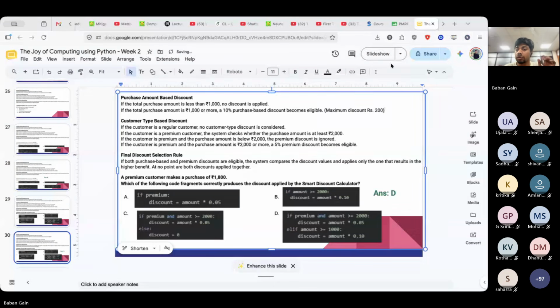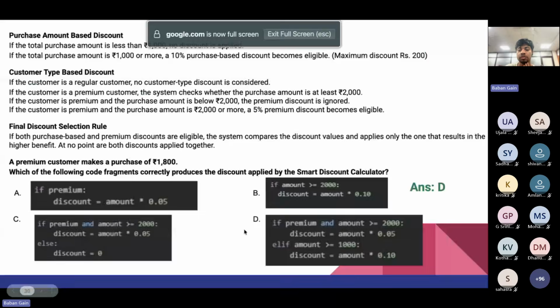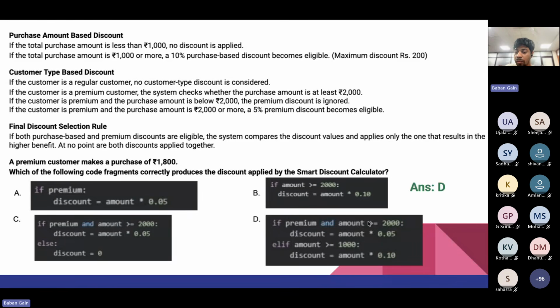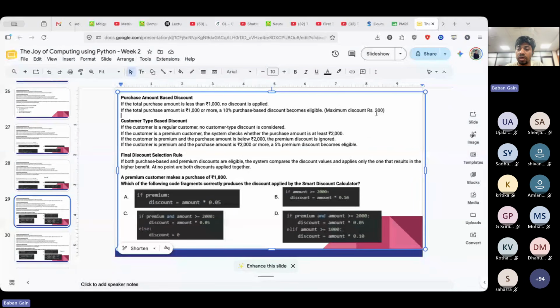So this part is false, but in this case, if the amount is greater than equal to 2000, that means 5% discount will apply. But if the amount is not greater than 2000, then still that 10% discount will get applied. Okay, so option D is the correct option. Okay, one mistake. I think it will be not 200, it will be 100.